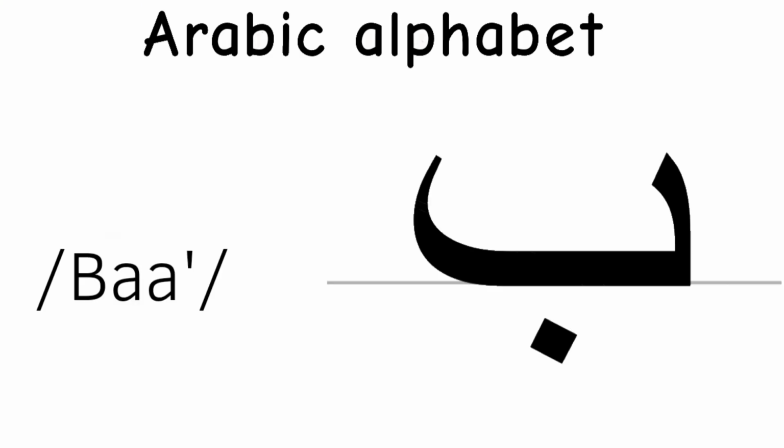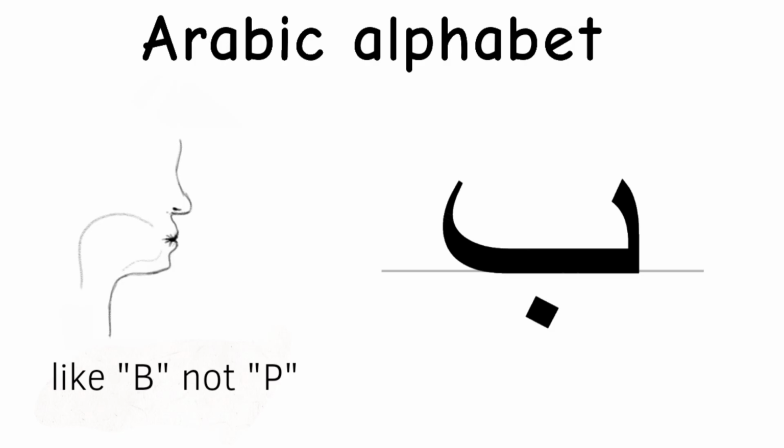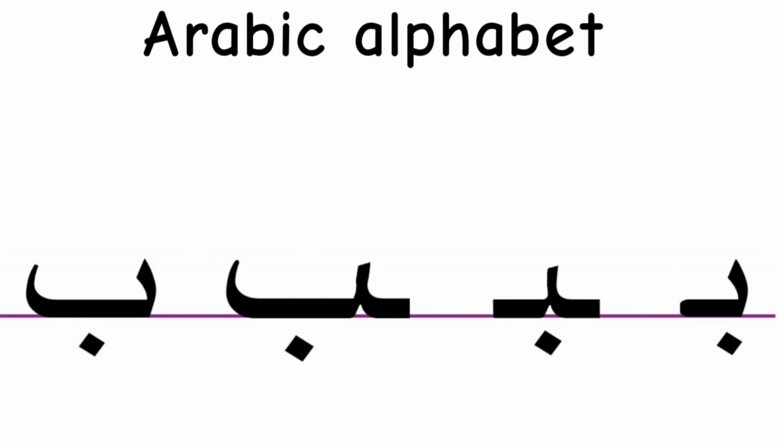The second letter is باء. As we see, that is the name of this letter. But the sound of this letter in speaking is ب. This Arabic letter is indeed similar to the letter B in English in terms of the sound they represent. Both letters produce the sound made by bringing both lips together and then releasing them. And let's see how we draw this letter.